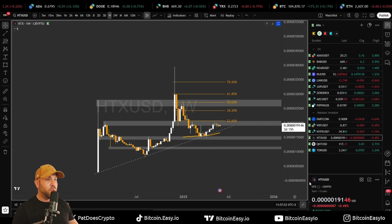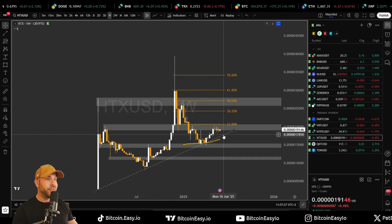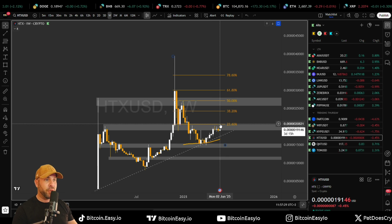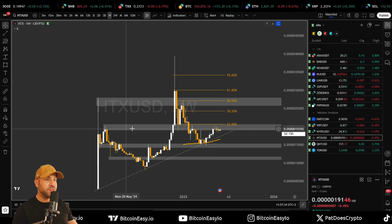And yeah guys, what do we see here? We look at the Fibonacci retracement, for example, from the entire downtrend so far. There we see that we're trading right below the 23.6. And there we also see that that's the only really strong key area of interest just above us.